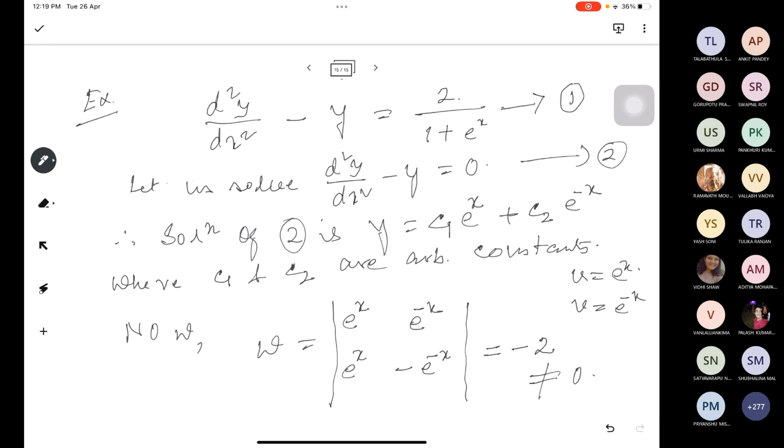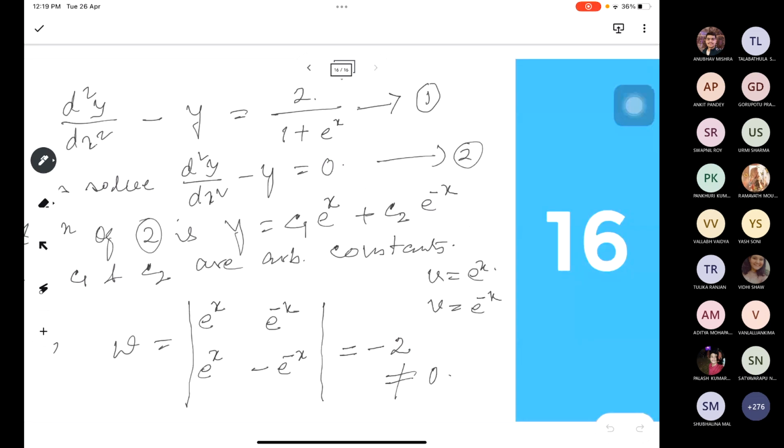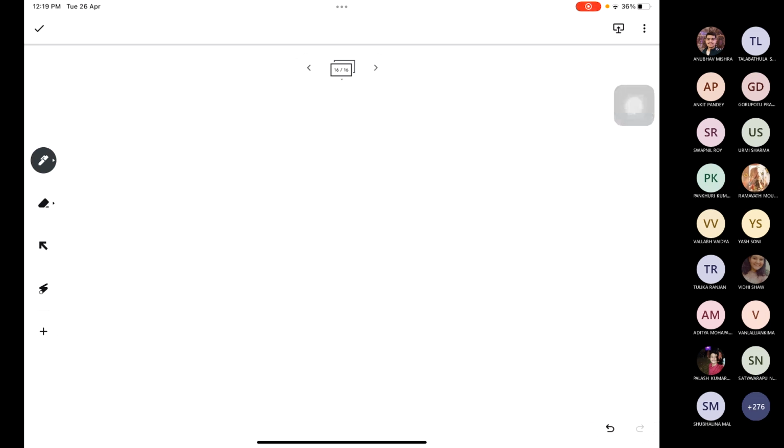Ma'am, we have to express the general solution in terms of exponential form or trigonometric form depending upon the value of r. No, depending upon the value of r. I think you forgot the previous things. That is when you are having a solution of the form.